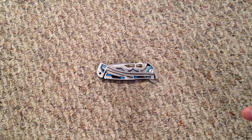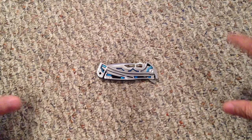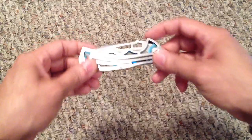This is, as you can see by the title, the CRKT Nirk Tighe 2. This is the smaller version of the Nirk Tighe, and it's a great knife. I've been carrying it for a couple weeks now, and I really enjoyed it. I'm not too fond of lockback mechanism knives, but this one, just because of how unique it is and all that, it really caught my eye. So let's take a look at the knife itself.